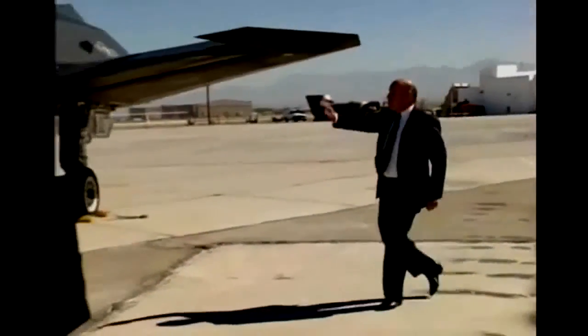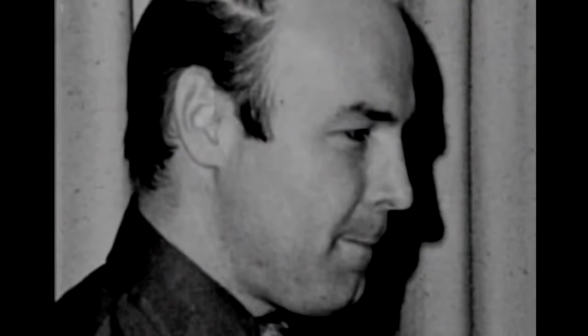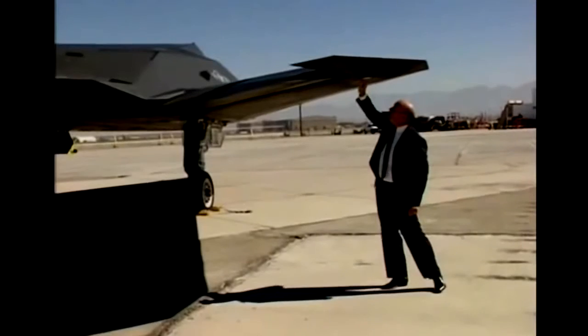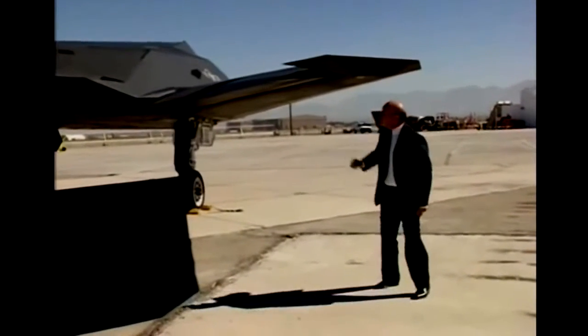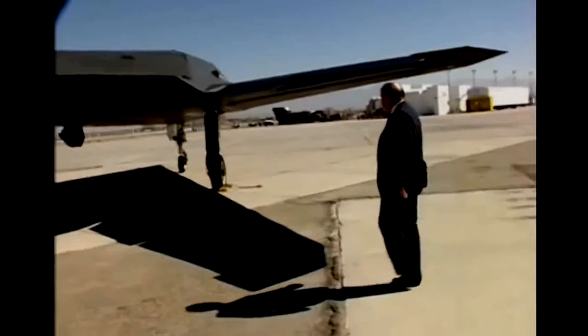In 1975, Dennis Overholser was a 36-year-old software designer specializing in electromagnetic problems. In early May, Skunk Works project manager Dick Shearer asked him to solve an interesting problem. Shearer then asked me, how should we shape an airplane to make it invisible? And I says, well, it's rather straightforward from a radar cross-section viewpoint. I says, you just make it out of a lot of flat panels.